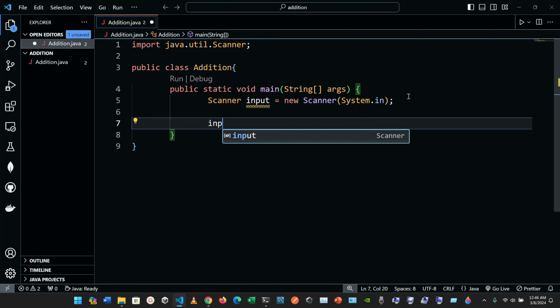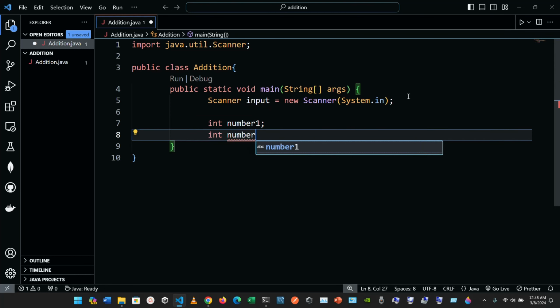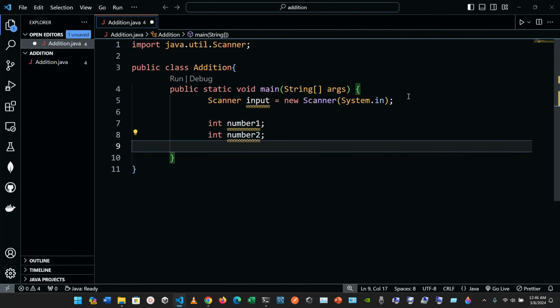Now we are going to have our integers, because this is an addition, so this is kind of like a calculator. So an integer for number one, let's keep it simple, then an integer for number two, and then the integer sum or result, whatever you want to call it.